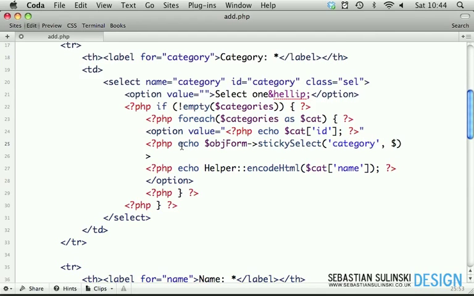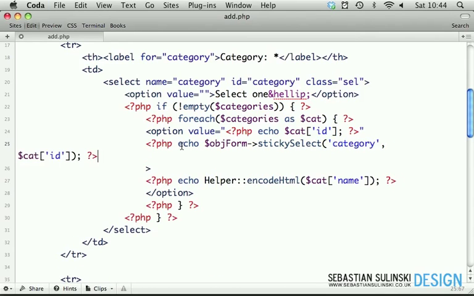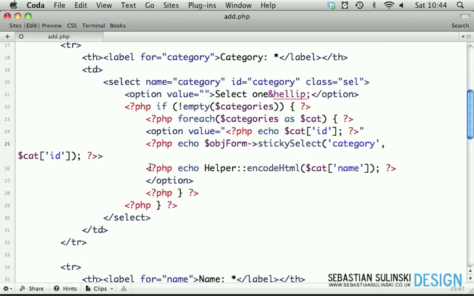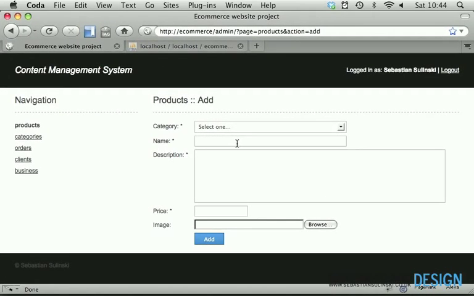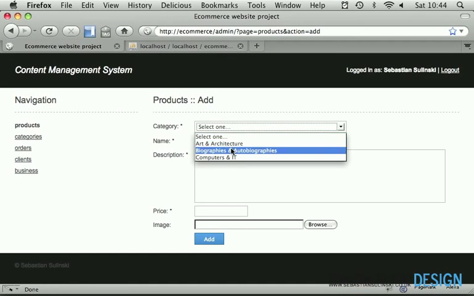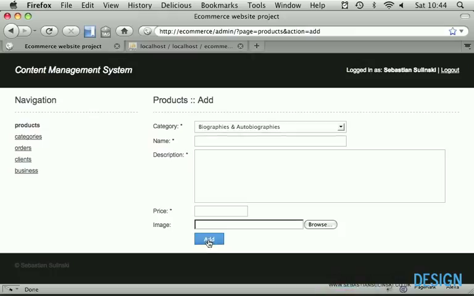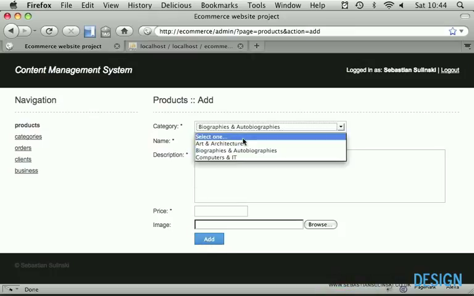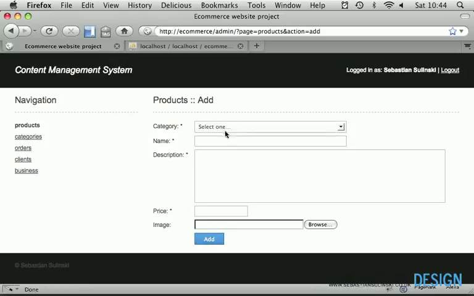Then we have value cat ID, through which we are currently looping, and then just a semicolon and close the PHP tag. We can move this one right after that. So that's all fine. If we save this, go back, now refresh, everything's fine. If we select one of the categories and click on add, you can see it stays inside of our select field. The same if we change it back to select one. So let's move to the next video.